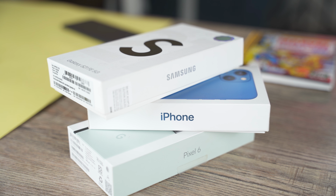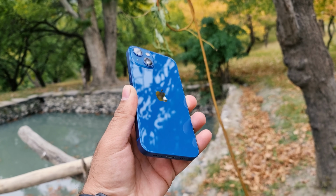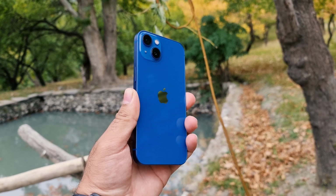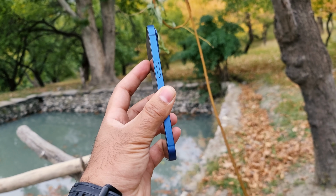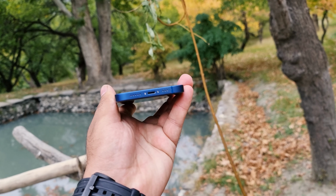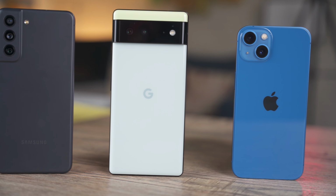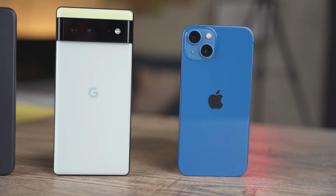About the iPhone 13, well, it's the most expensive one in our comparison. It's available for $799, and I recommend picking this one up only if you have been a lifelong iPhone user. Otherwise, my choice is the S21 FE, and I would pick it up any day over the other two devices, mainly because of the value for money aspect, like I said before.